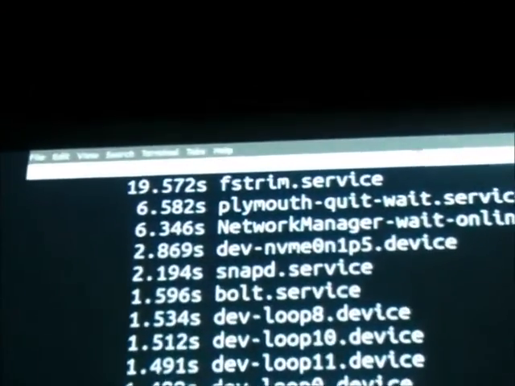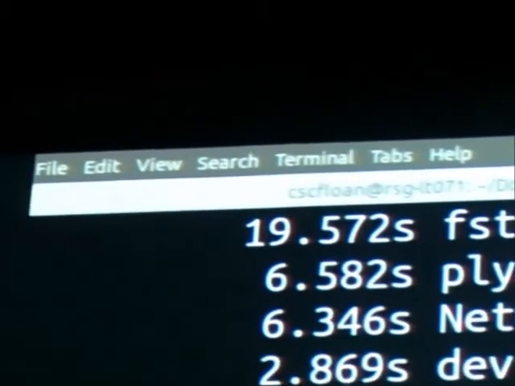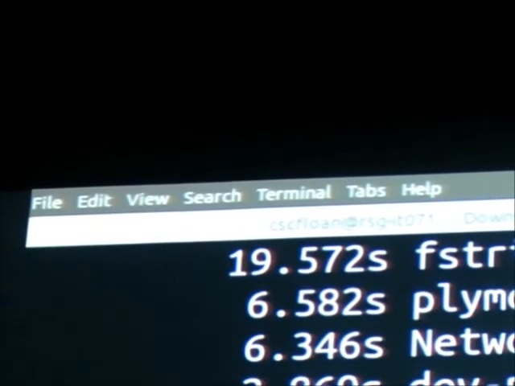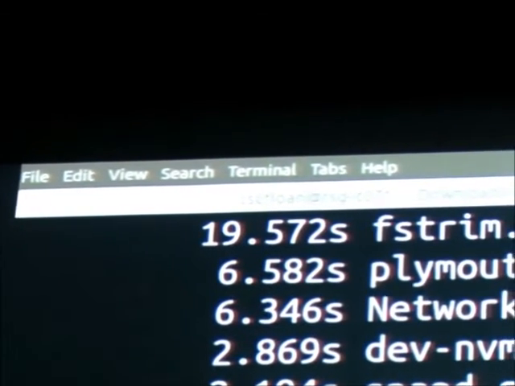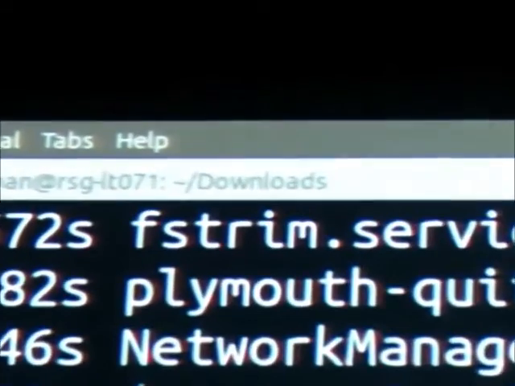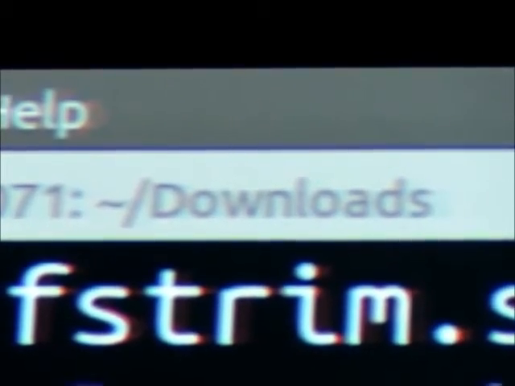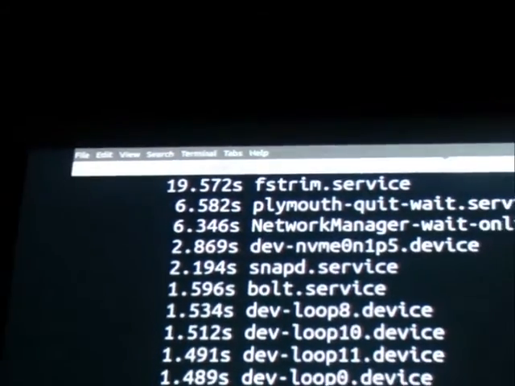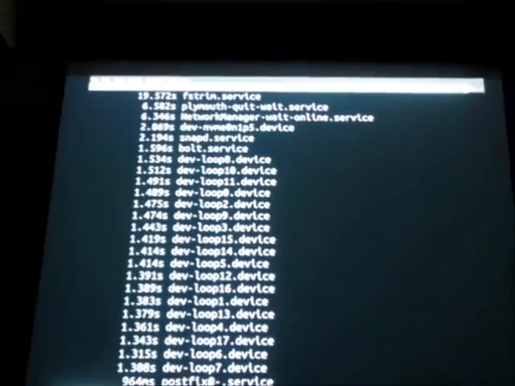So fstrim here is a one-shot, where all it says is run fstrim with these arguments, and when it exits 0, then the service is started. So it's not really a service in the sense of a daemon. It's started in the sense that it was run and it succeeded, and everything is fine, and you can go on to the next stage. So one-shot services are perhaps not what most people think of when they hear service, but fstrim here is basically scan the drive and send trim commands, drop stuff from the SSD, because this thing has an SSD.